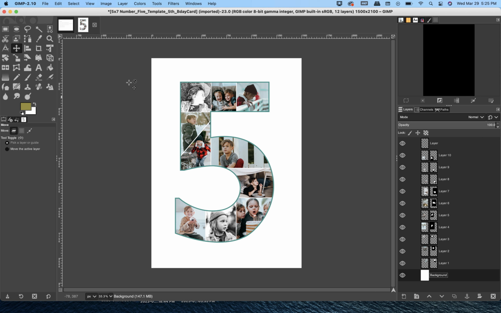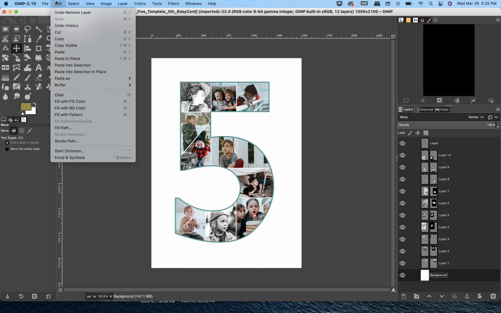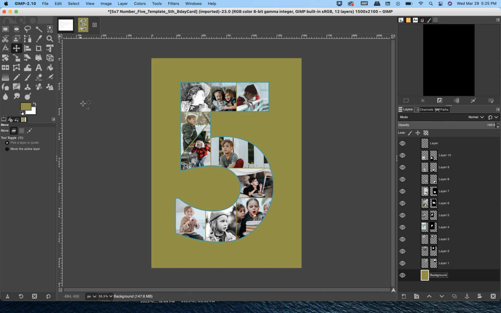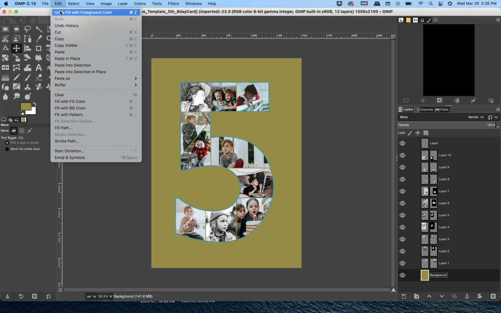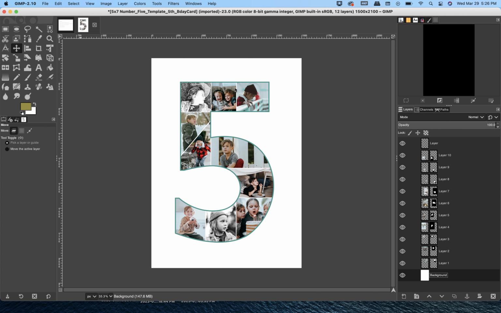Say okay. Then you're going to go to the top toolbar menu, go edit, and then you're going to say fill with foreground color, because that's the box we changed the color of, because otherwise the other one's the white and that's the background color. So we're going to click fill with foreground color. Boom. There we go. Now the background is that gold color. So that's fairly easy to fill the background with any color you like. And if you don't want it anymore, just go edit, undo fill, and it goes back to the white.